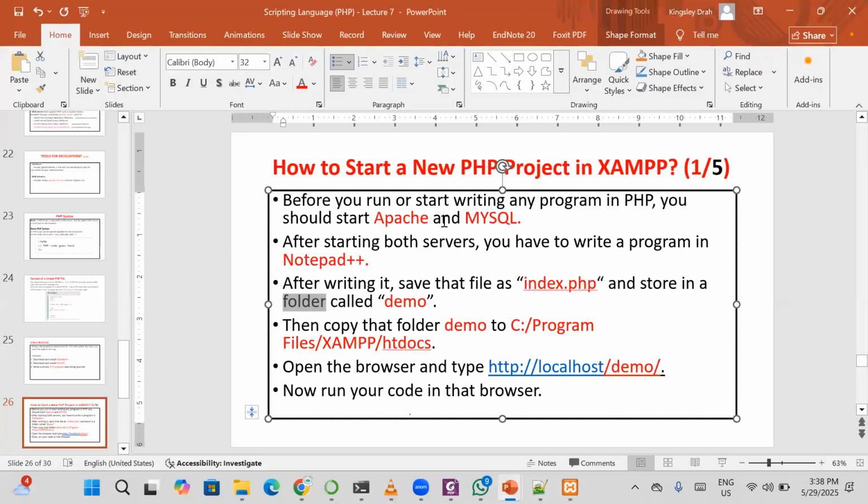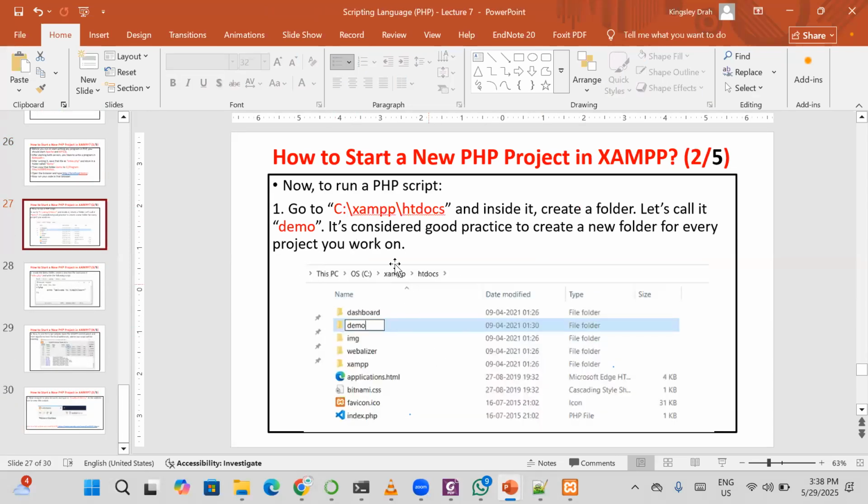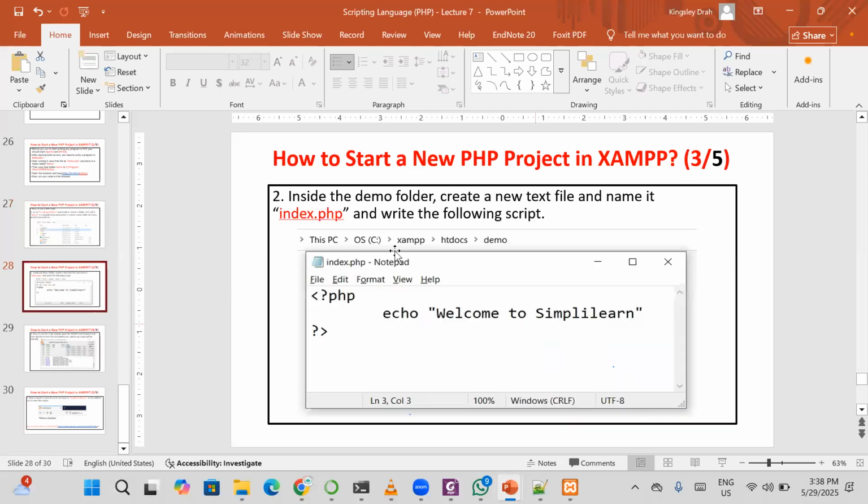All right, so we've gone through this particular slide, and this particular aspect also demonstrates whatever I've already explained. So we also have a demo. This is the part where you are pasting your folder into the htdocs for it to be run. Then we are assuming that the index.php file has this particular information in there.